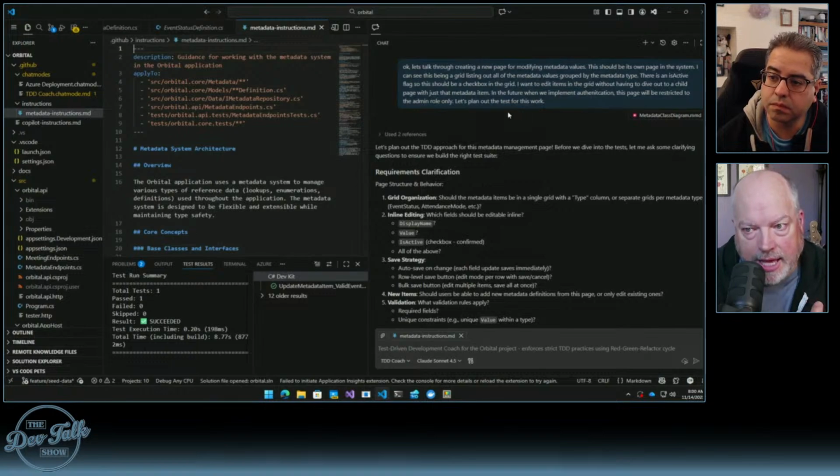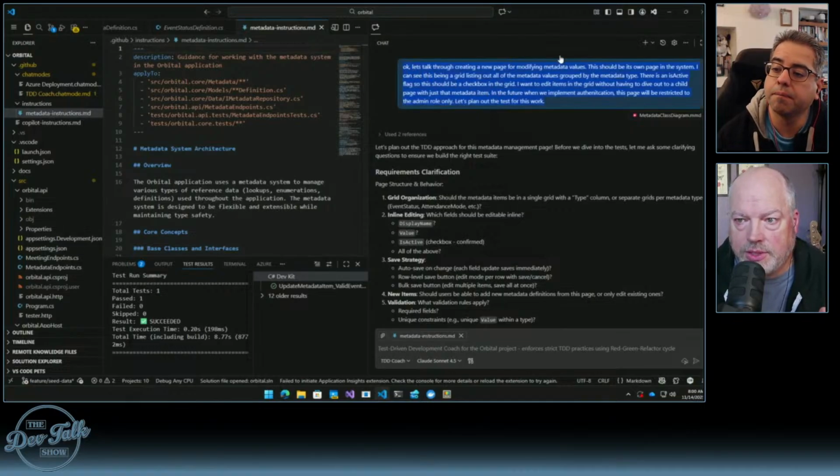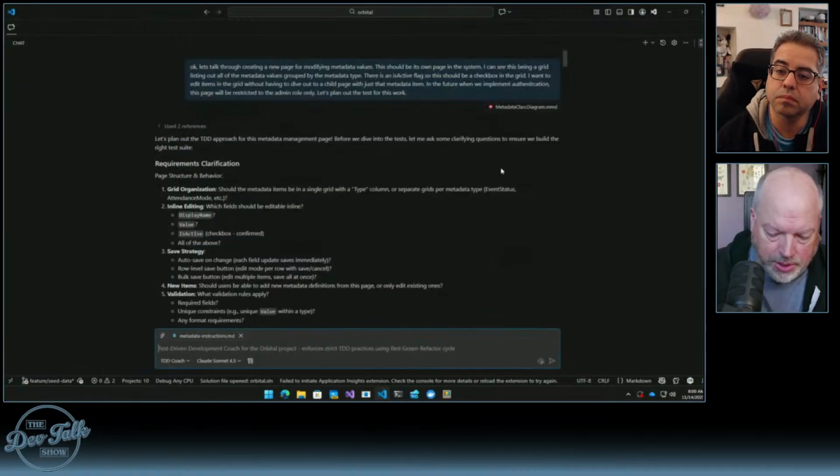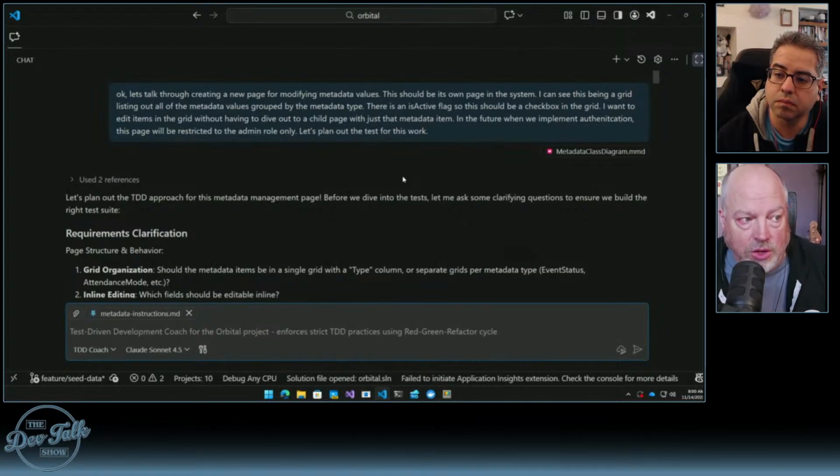So now that I had the instructions file in there, I basically started the day off by saying, all right, let's do this. And make this a little bigger, right? And let's go through the process of doing something very specific. I reset everything. I basically did a new, go back to the previous Git release. It's like we're starting over.